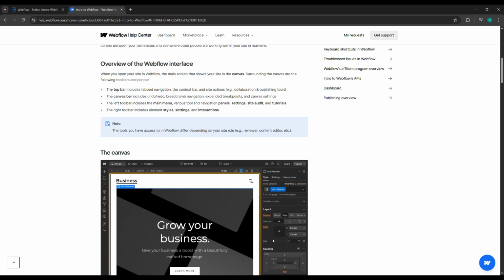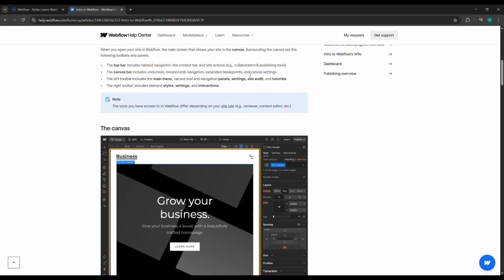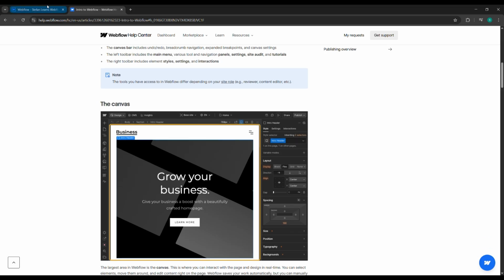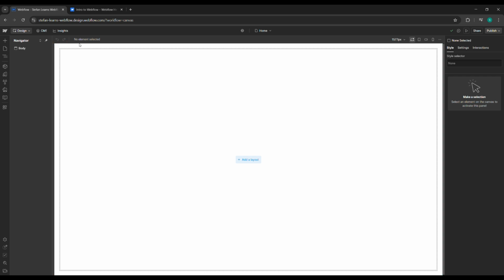Okay. This is the top bar. The canvas bar includes undo, redo, breadcrumb navigation, expanded breakpoints, and canvas settings. I guess this is the canvas.